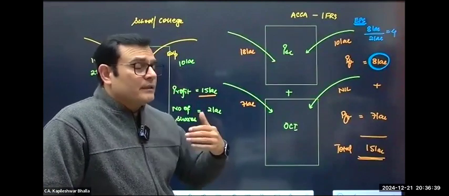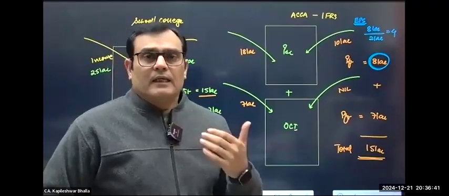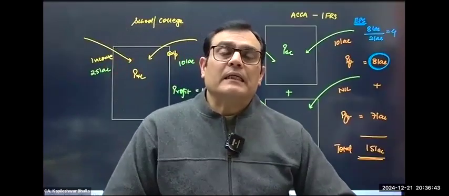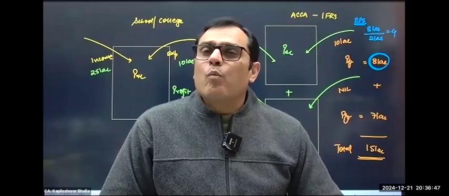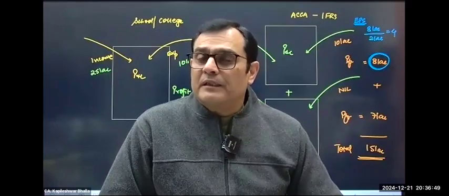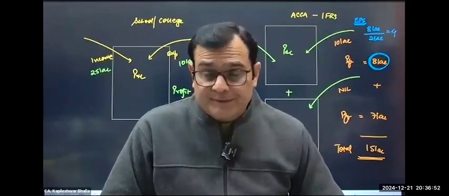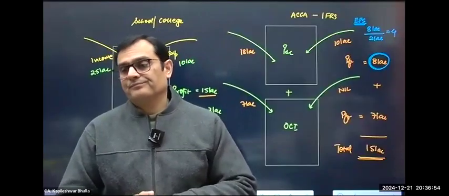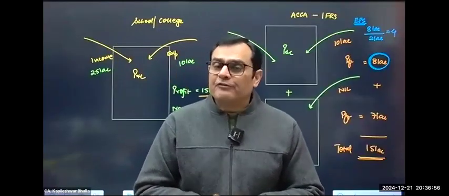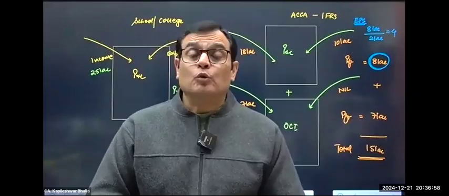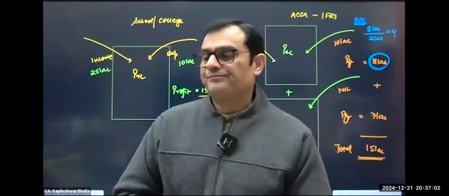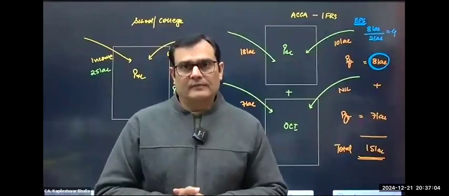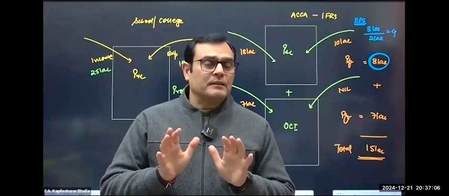Now there is one very important input. Let me put the same thing in a different style. If as a standard setter I want your EPS to be affected, where will I suggest you put it? In the P&L. And if as a standard setter I don't want your EPS to be affected, where will I put it? OCI. Right? So let's keep this in mind.